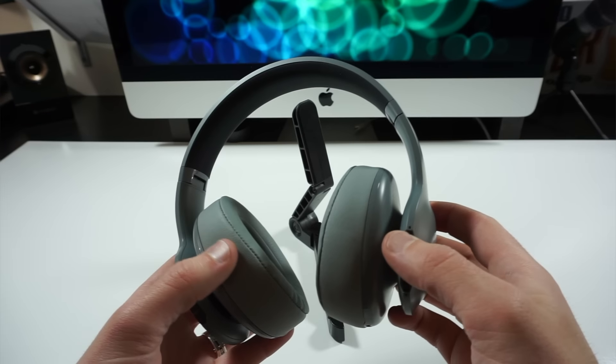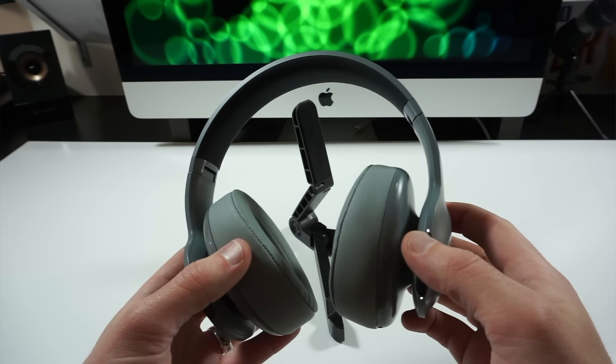I had my reservations about them when I got them, but they're pretty sweet. When I was looking at these headphones, I went and shopped all over for different types. I was looking for something that went around the ears, that had really good bass — not really loud bass, but really good clean bass — good mids, good trebles, and something that just felt like it had good build quality.